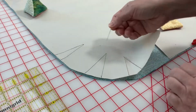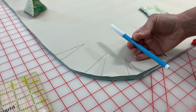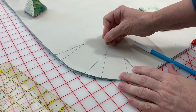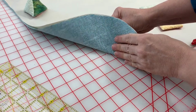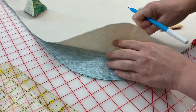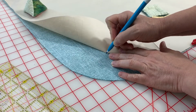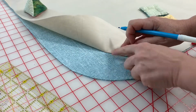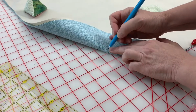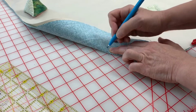So I have basically used a marking utensil, and then I have a ruler that I'm going to use. I'm going to stick the pen in the hole so that it goes through both fabrics. Then I'm going to take my marking pen and fold back the pattern, and make a circle right where the pen goes into the fabric. Then I'm going to fold this back, and where it's coming through, I'm going to make another circle to make sure I can see it in a little bit.